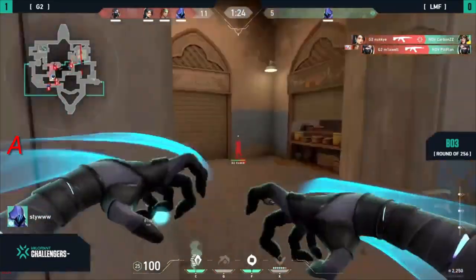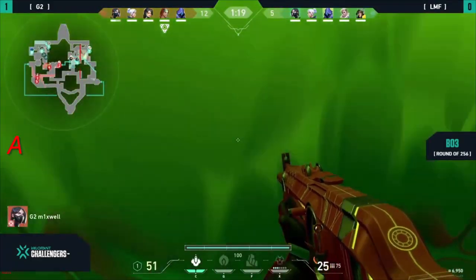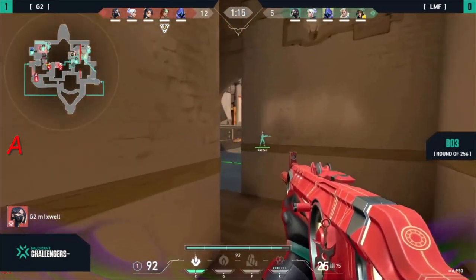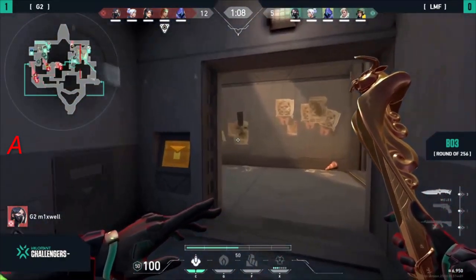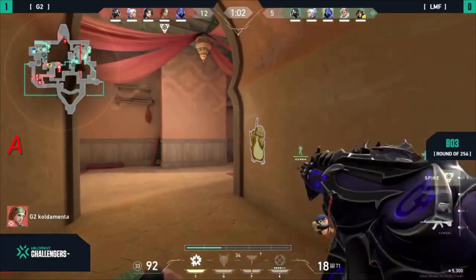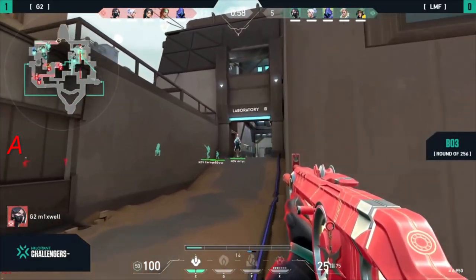And whilst he can't necessarily get the final kill on the planter, it allows Mixwell to try and clean up. At least if he can sneak by, these are angles that the Jett is not going to be able to watch. He heard him, so he's not even going to go for him, Natsun, because he already knows where he is. Oh my god. All the way to CT to support his teammates on B side. It's gonna be huge. Gold down, the penguin.